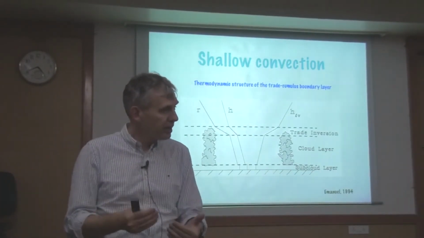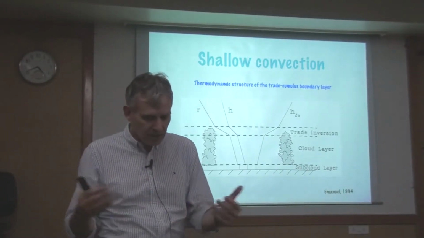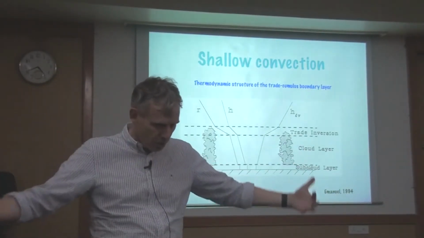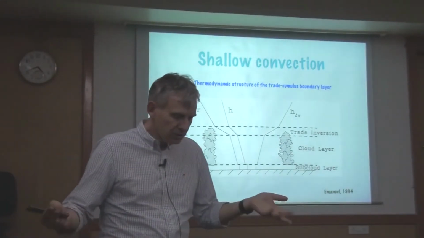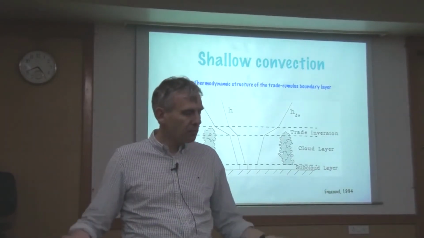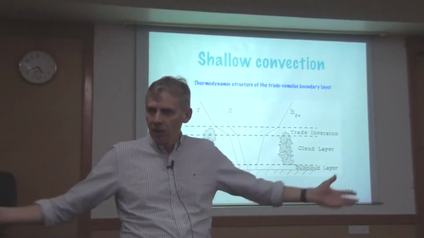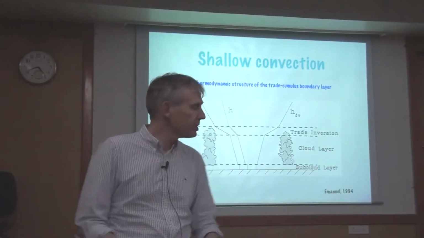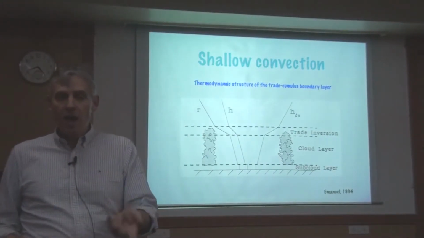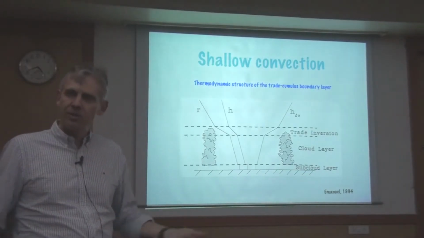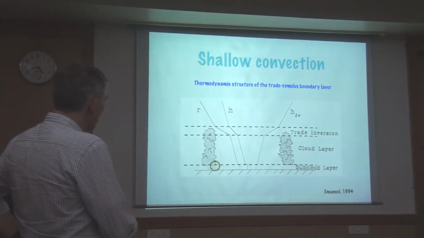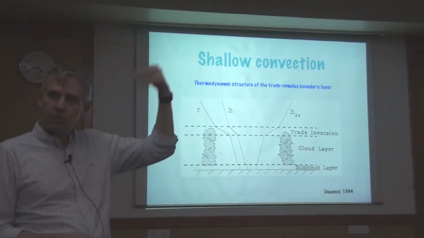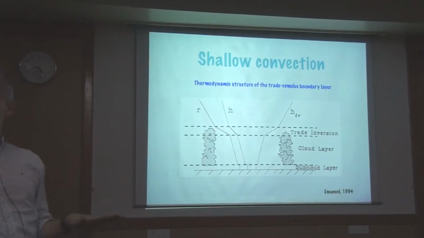And it comes in from the side. Okay, so if it comes in from the side, it means it comes in from the lower branch of the Hadley circulation towards the ITCZ. Okay, but how does it get into the atmosphere? It gets into the atmosphere through surface fluxes, right? Along the trade winds, along the wind that transports it in. Now, if these surface fluxes are large, there's more water coming in. If the surface fluxes are small, there's less water coming in. So from a modeling perspective, if you make this shallow convection too active, you will dry the atmosphere too much, your latent heat flux will be too large, and you'll be transporting too much water into the tropics.